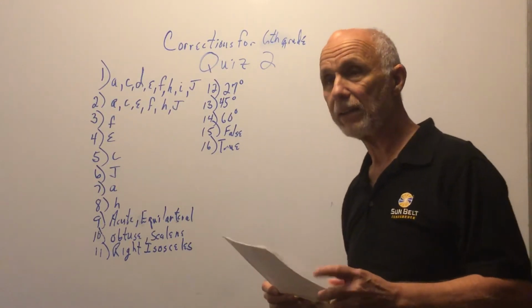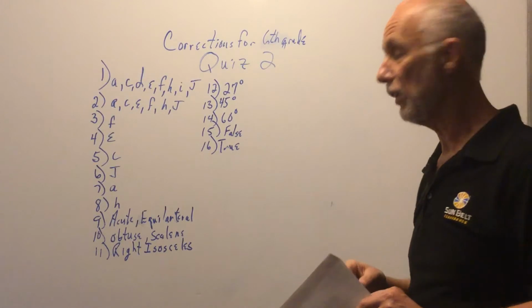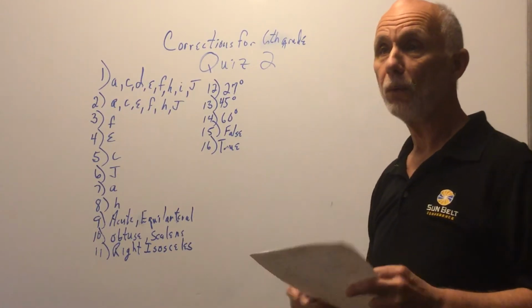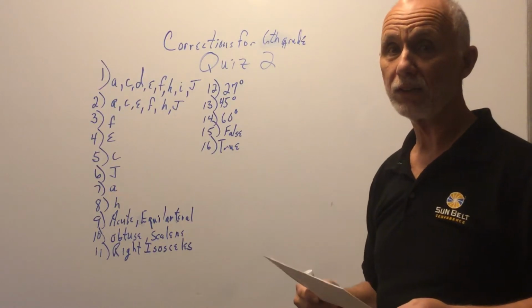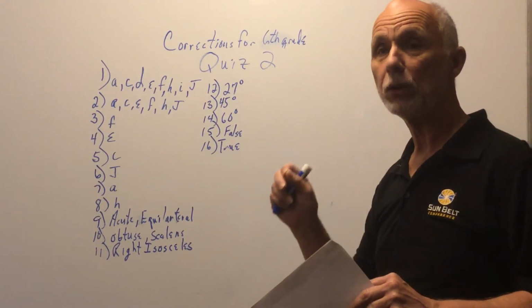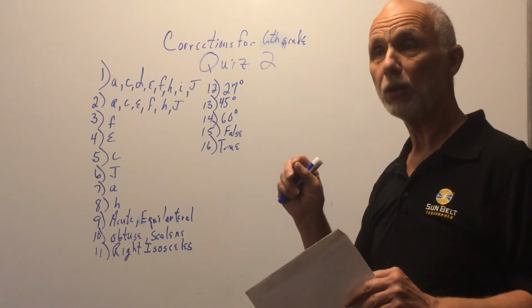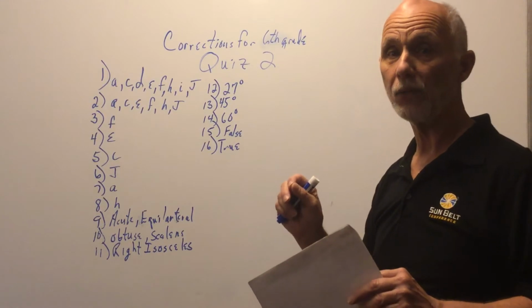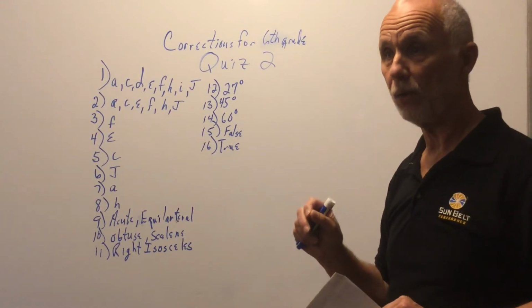So anyway, looking at the matching, like I told you in the last one, if you get something wrong, you have to write the question and you have to show not just the letter of the right answer, but what the letter stood for. By the way, if you only got like 1 or 2 of them wrong, you only have to show the letter and what those stood for. You don't have to do the ones that you got right, only what you got wrong.